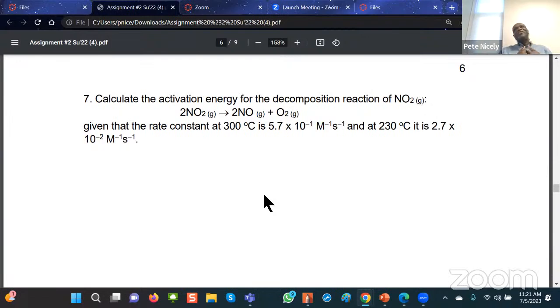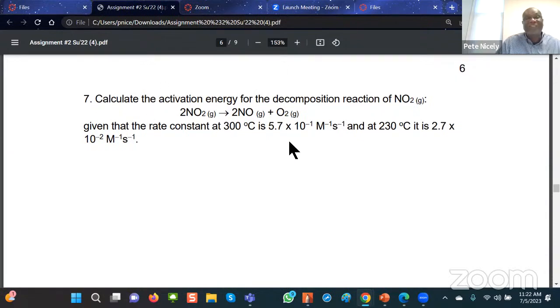So the way the collision theory works, and that's a theory used to explain what I just talked about, is that if the molecules collide and they don't have at least the activation energy, they'll simply collide and bounce off each other without any changes. Now, if the molecules have at least the activation energy, then they will collide, bond breaking will occur, bond formation will take place subsequently, and therefore products will be formed, all right? So the activation energy is considered to be the energy barrier that the reacting molecules must achieve in order for a reaction to take place or products to form.